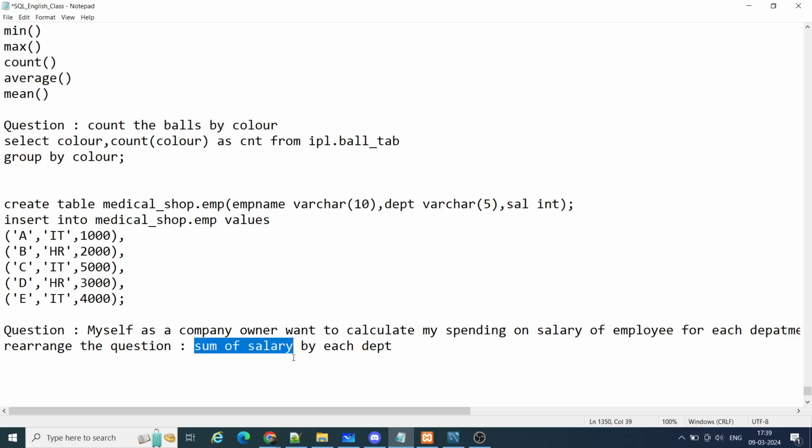Okay, you will apply an aggregate function on it. So now how will you proceed? Now this is again two parts. First part is sum the salary, sum of salary. And second part is by each department.